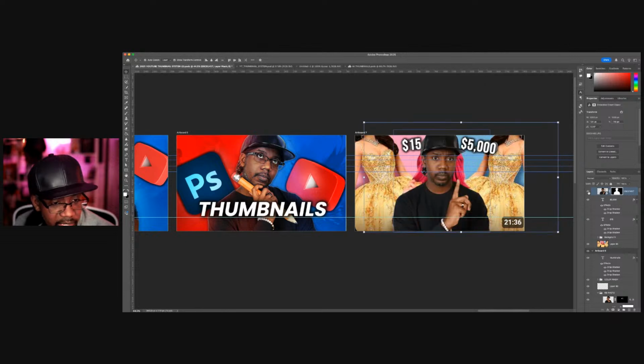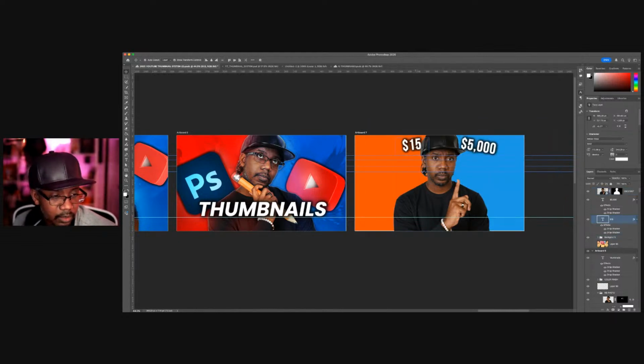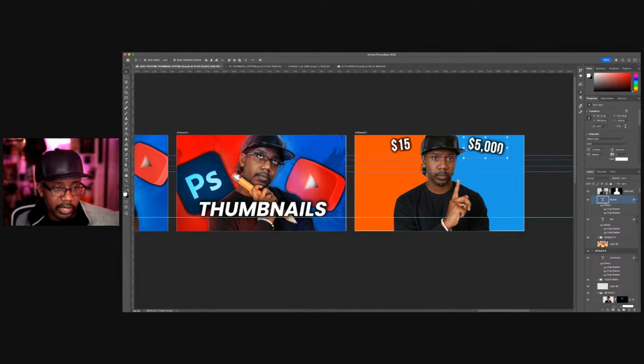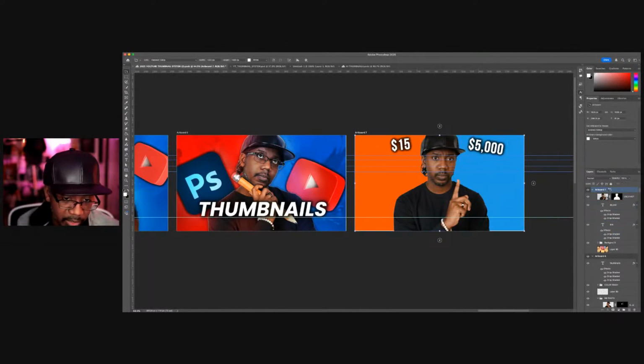So basically, aside from the background elements, we've recreated most of this. There's a couple of things we would need to do. Obviously, we'd have to do some retouching, but our main layout is relatively the same as HopeScope's. And to make it easier for everybody to conceptualize a before and after, I'm going to duplicate the artboard.